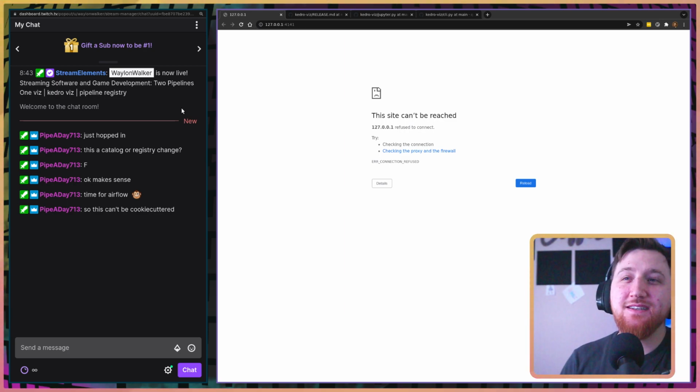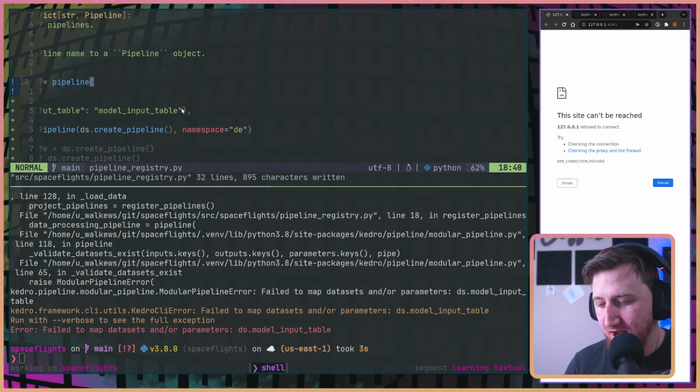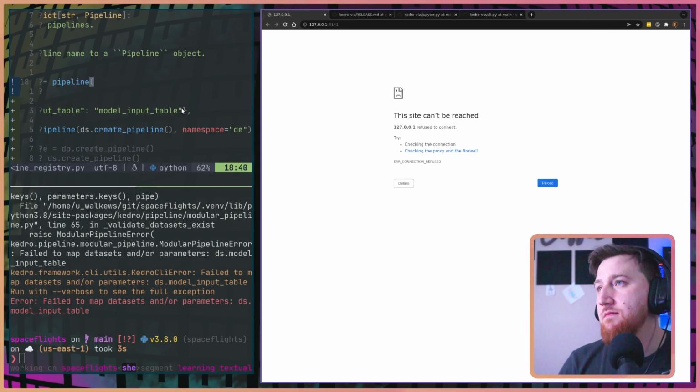I don't know about this. And I don't know if Kedro can do some magic to just see that this is the end of your pipeline. I'm just going to flag all these as outputs and all these up here as inputs.